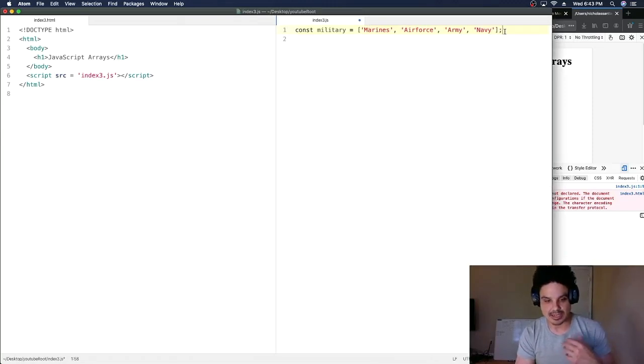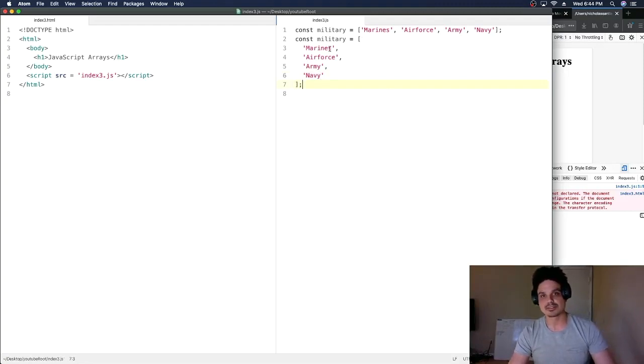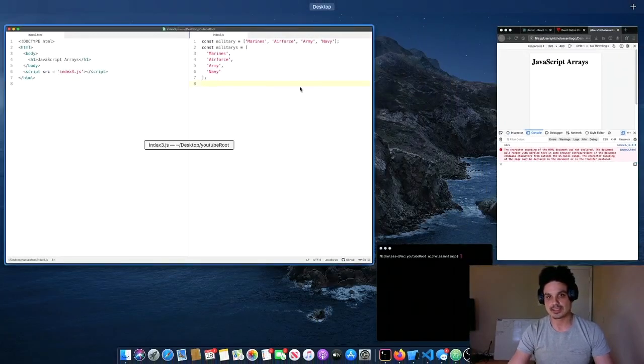Now you can do spaces, and spaces won't hurt the array itself. So you can do this right here, semicolon here. I'm gonna put militaries right there so I can have something.